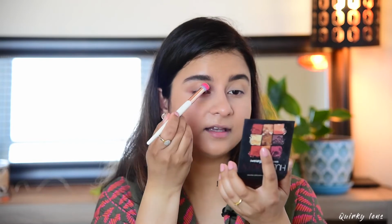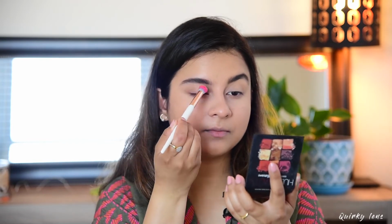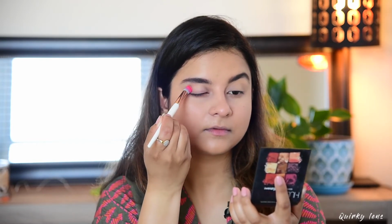For my eyelid, I want to keep it very simple. I want to leave it at that, but I still want to set the concealer that I have on my eyelid, and I want to add a very little bit of color. For that, I'm going to take my Huda Beauty Warm Brown Obsessions palette, and I'm going to take this banana shade right over here on a fluffy brush, tap off the excess, and just move it around on my eyelid. Like so.